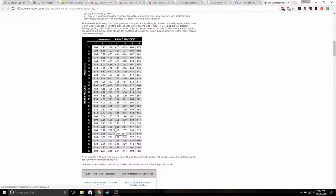2.85. So basically, I need 2.85 rotations of this drive sprocket to rotate the 37 tooth back sprocket for one whole complete spin. Right as of right now, I'm actually getting a lot of torque on the back wheels from high RPMs.